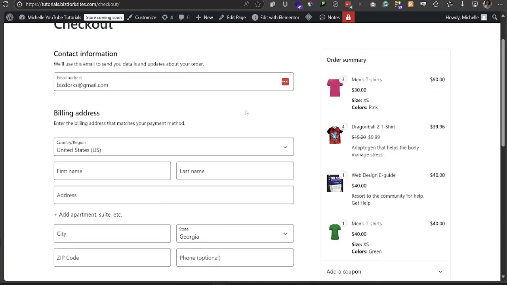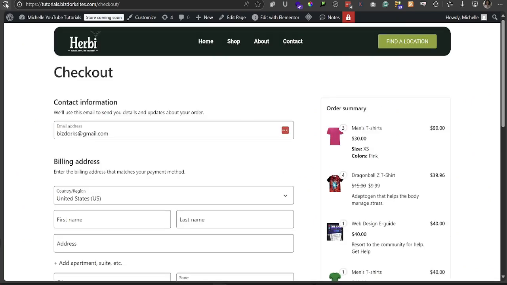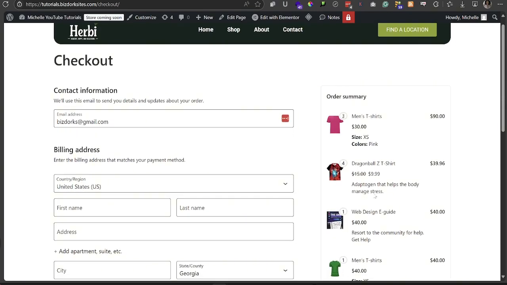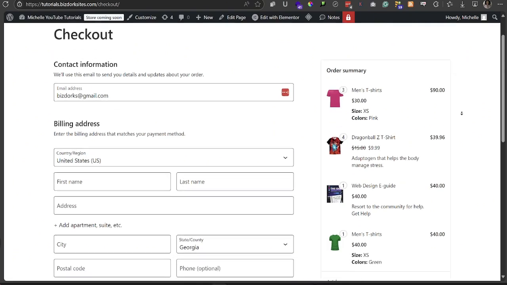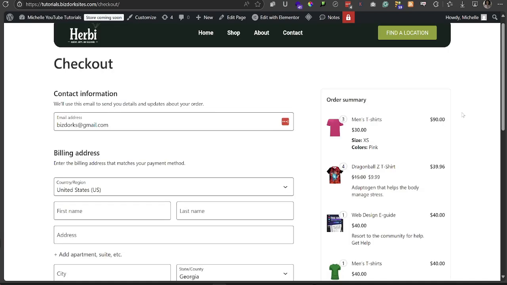Now, this is what the checkout page looked like before. So let's go ahead and refresh. And again, we have the same issue, and I did this purposely because I want you guys to remember to do this, or you will be pulling your hair out trying to figure out why things are not working. So we still see that the checkout page still has the default version. Why is that? It's because WooCommerce automatically set this as the page template, and it's going to override anything that we do until we go in and change it.